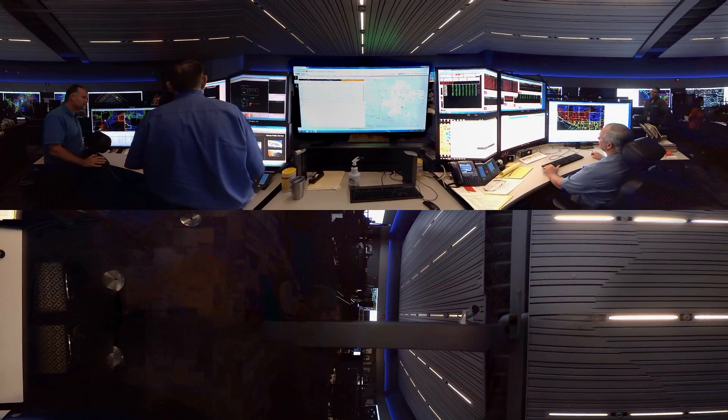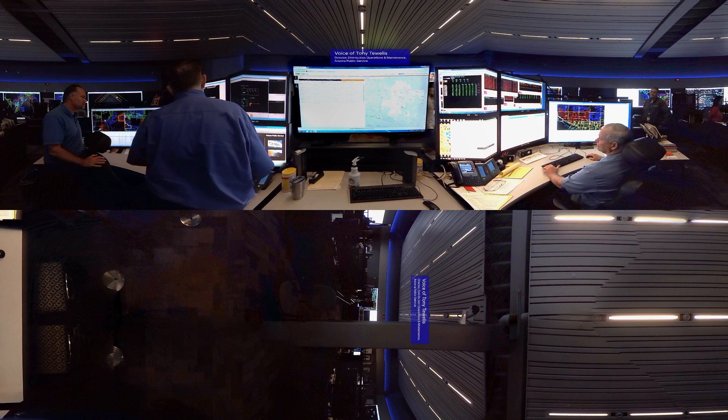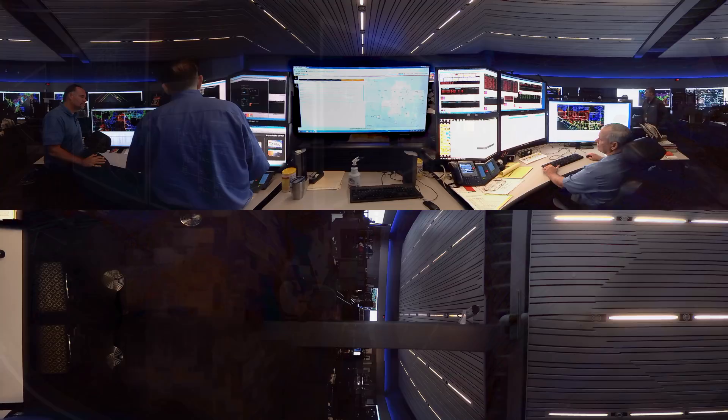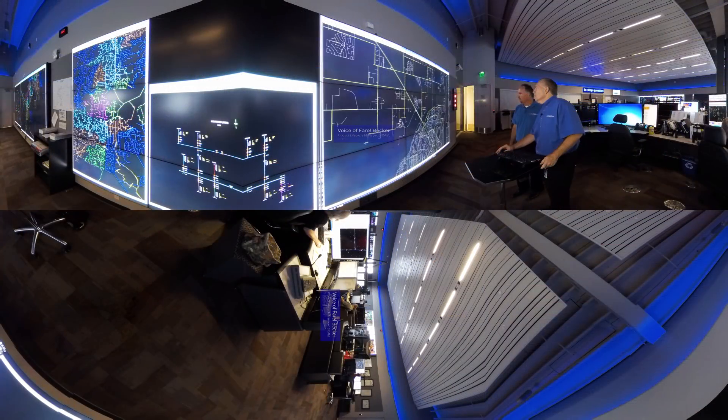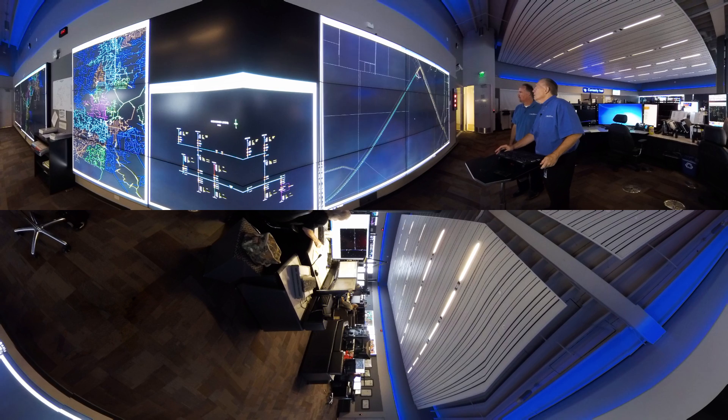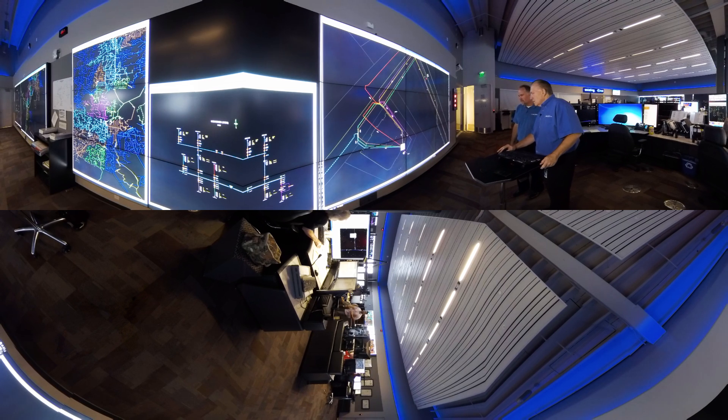Can we take a look at the Red Rock solar plant? The distribution operations center is a 24-7, 365 centralized operations center where we monitor the performance of the grid. They needed a system to be able to get that very quick response, with a lot of data coming in so they can analyze it quickly and then be able to make changes to the system on an as-needed basis.